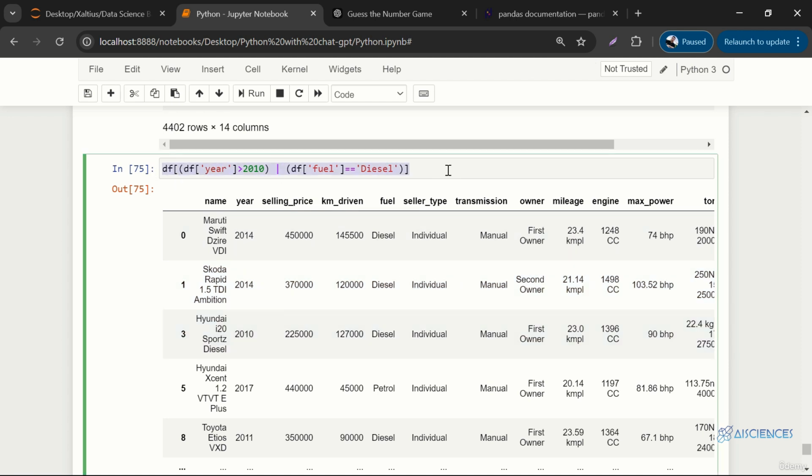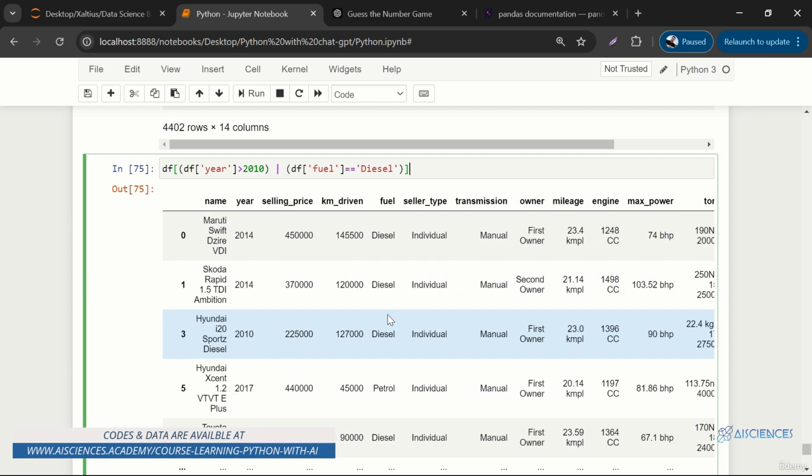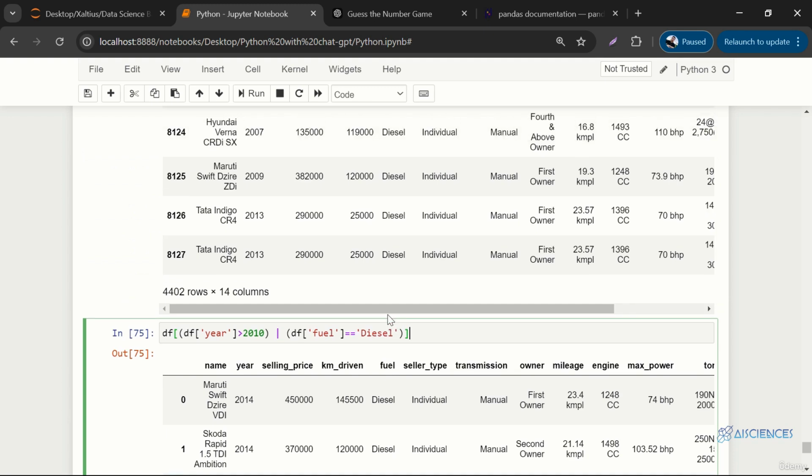So you can write as complex a filter as you need. You can also write filters by using ChatGPT as well. So I would suggest you go ahead and write some interesting filters where you want to filter cars based upon some interesting parameters, and see how it works. So this is about how we can analyze the data by using Pandas. Pandas provides us another beautiful thing, which is data visualization. So let's see what is data visualization and how it works in the next video.